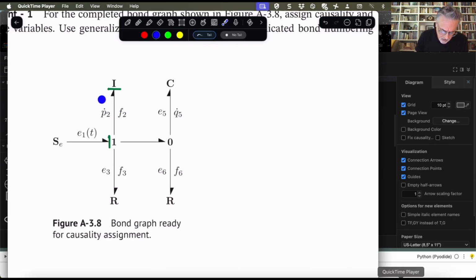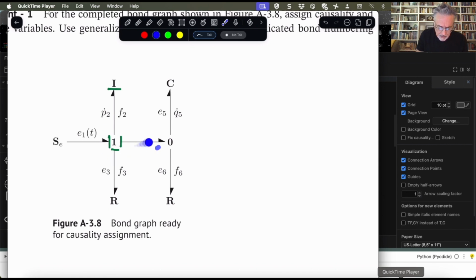sorry, I should be more clear on this side. Effort is specified into the I element. Then the flow is going to be known back into that one junction. So you can see that, right? How the flow is now determined at that one junction, which means that all the other bonds have to have effort being specified on that one junction, right? So remember, only one element, in this case, the I element that you've assigned effort into, now specifies the flow back into the one junction, and now flow is specified back into each of these elements. So you can see now all of these bonds, the causality is specified.